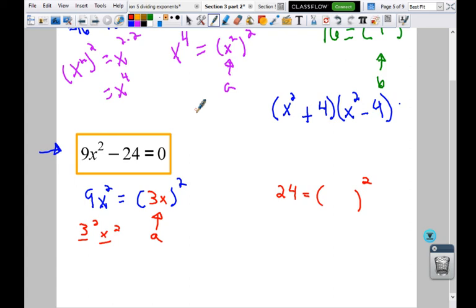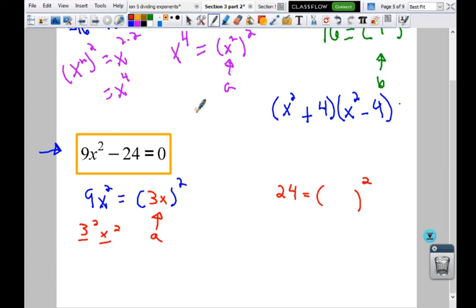Alright, fill in your A and B inside your equation. This was the actual thing we filled in, right? So put in 3x for A, put in your square root of 24 for B. Good job. Alright, it looks like a lot of people are done with this one already. Well then, talk with me. Can we rewrite 24 as something squared? 4 squared isn't 24.